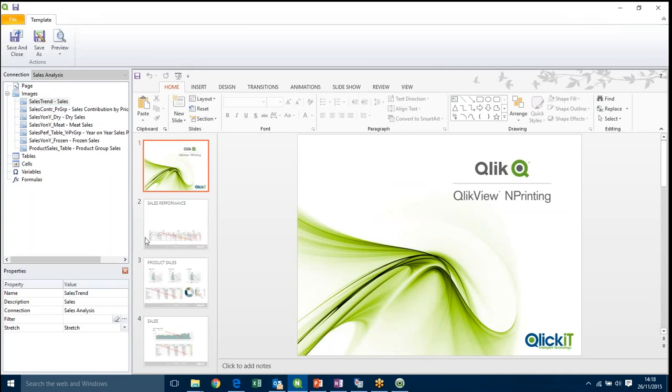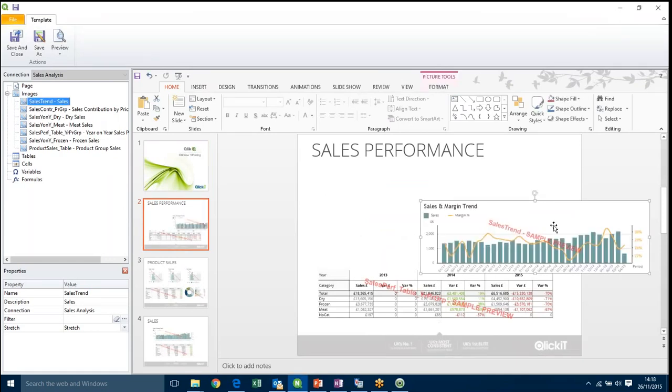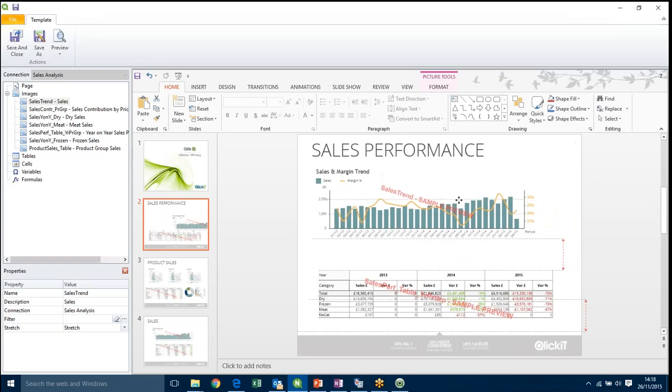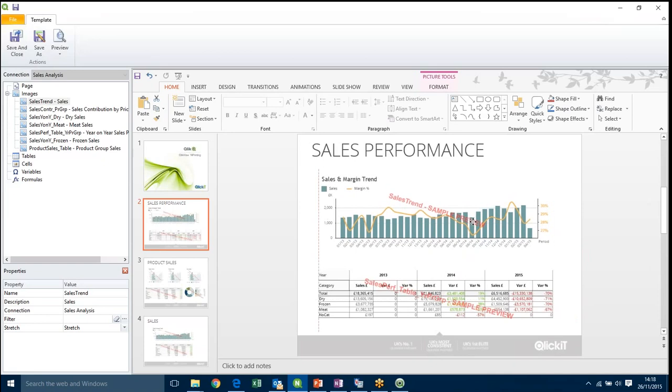To actually use that information, it's just a case of drag and drop. So if I want to add that chart to my PowerPoint, drag it on, and I have the full functionality of PowerPoint. So if I want to stick borders around things, change the size, change the position, it's quite straightforward to do so. It's just an image.